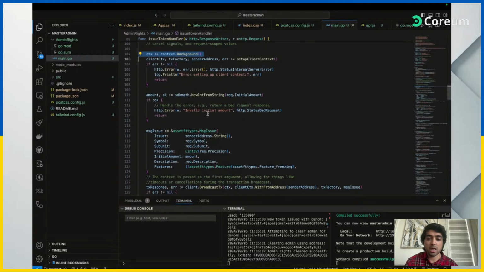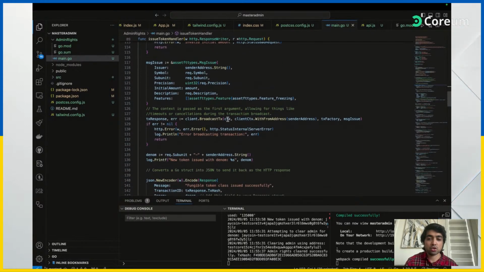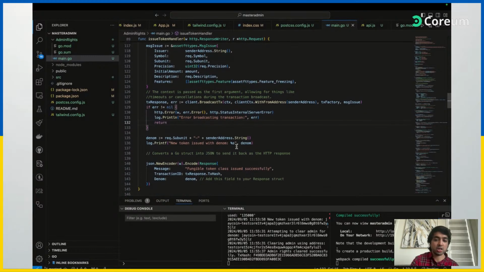So this context will be used for any timeouts or cancellations during the transaction broadcast. Here we're putting the address, transaction factory, and the message issue. If the transaction has not been broadcasted, there's going to be an error saying there is an error with broadcasting the transaction.